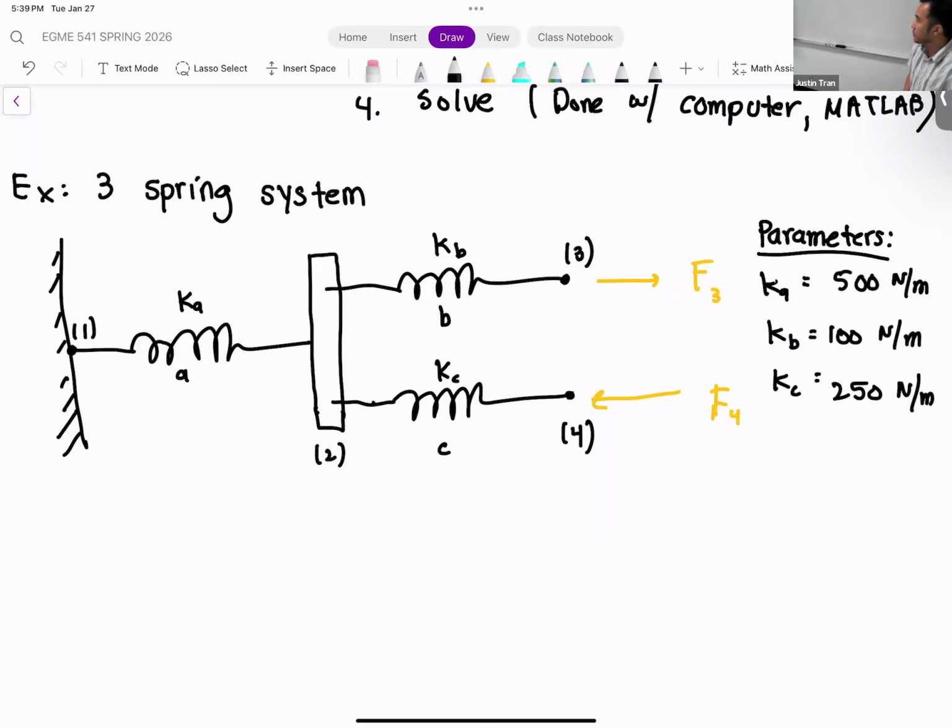Now these are very low spring constants, so these are basically all just slinkies. But I try to keep the numbers low to make them easier to work with for this problem. And then we need numbers for our 2 forces too. F3, the tensile force, we'll say is going to be 100 newtons. And then F4, which is our compressive force, we'll say is 50 newtons.